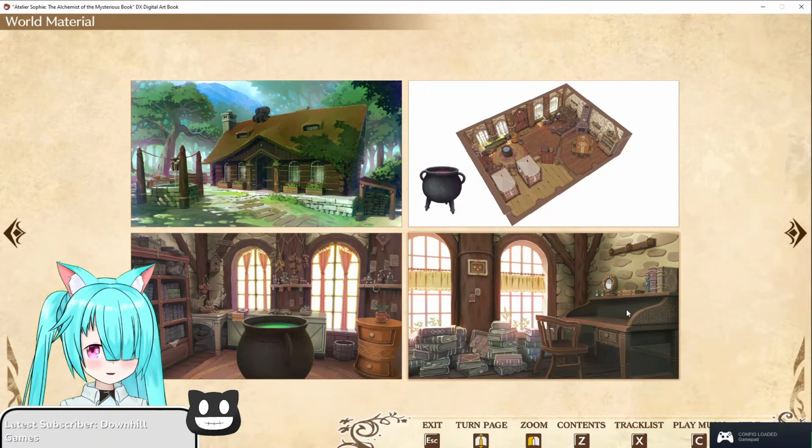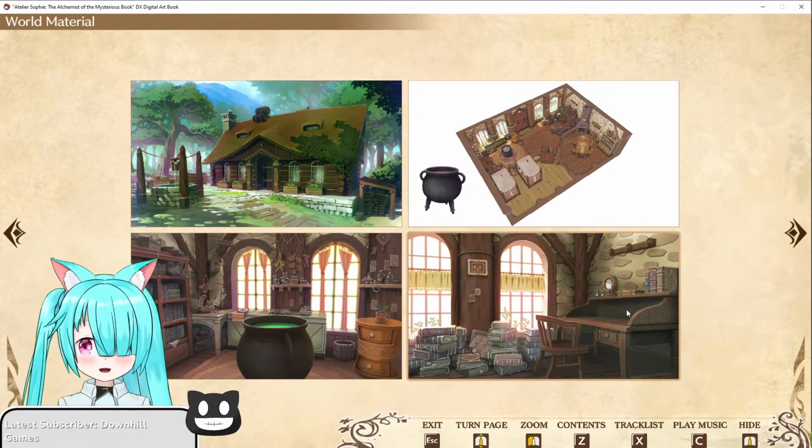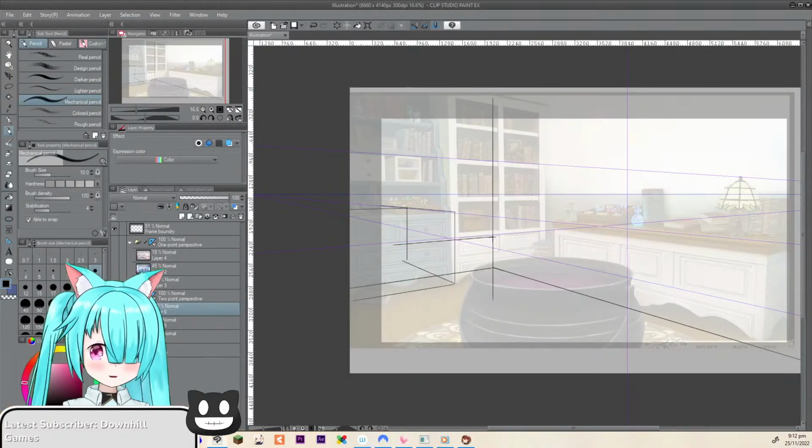The perspective of this was a bit sharper. Yeah, I liked how the disc was sitting on the side there.